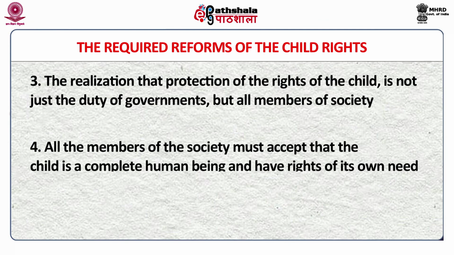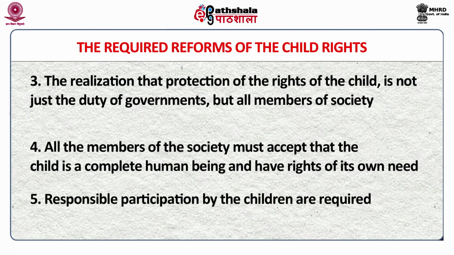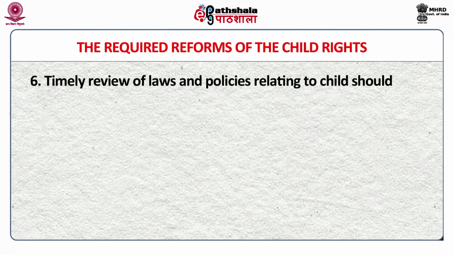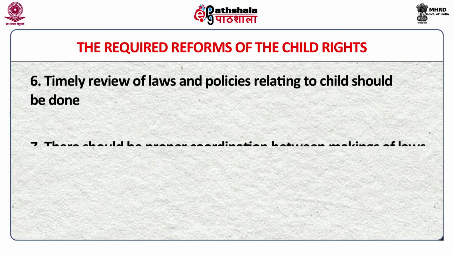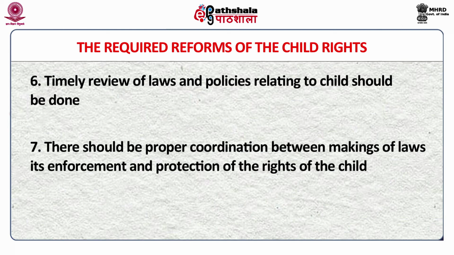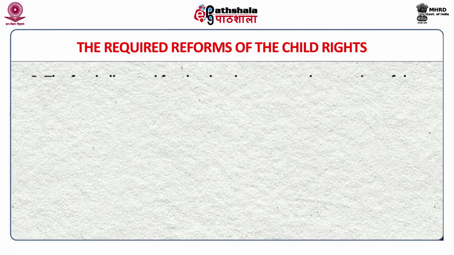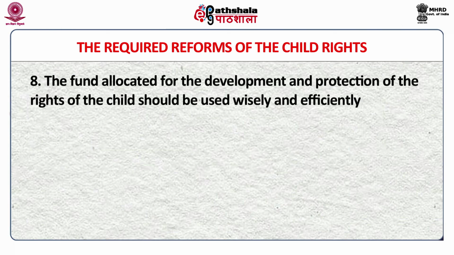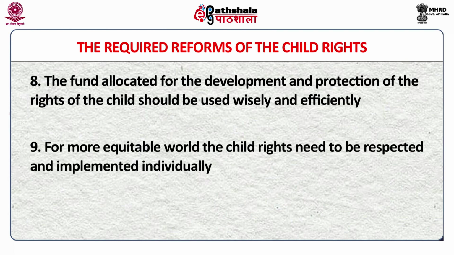Fourthly, all the members of the society must accept that the child is a complete human being and have rights of its own. Fifthly, responsible participation by the children is required. Sixthly, timely review of laws and policy relating to child should be done. Seventhly, there should be proper coordination between making of laws, its enforcement and protection of the rights of the child. Eighthly, the fund allocated for the development and protection of the rights of the child should be used wisely and efficiently.